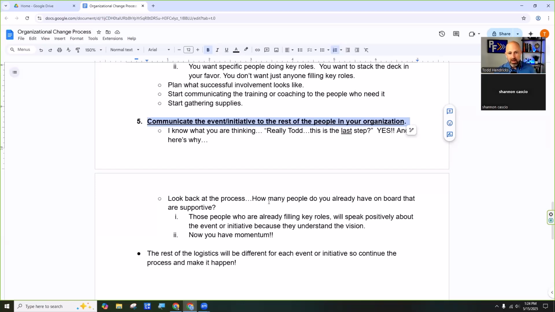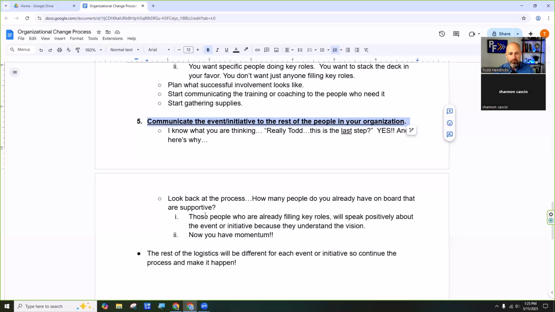Now you look back at the process. How many people do you already have on board and supportive? Well, we know Debbie's on board and supportive because she's a cheerleader. We've gotten Bruce on board because we talked to him early and often, and Todd didn't do it. Brian did it. So Bruce saw that Todd, Brian, and Debbie were all on board. Okay, that's probably going to go this way. Bruce is able to give his input, get some things off of his chest, and then see, okay, yeah, this actually is not a bad idea. Yeah, we can do this.